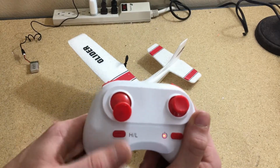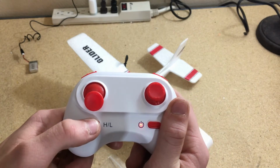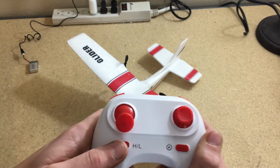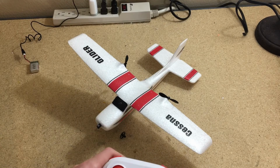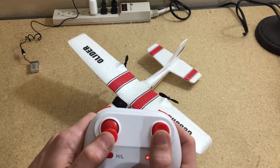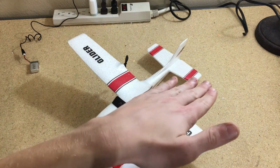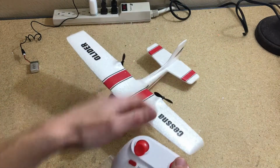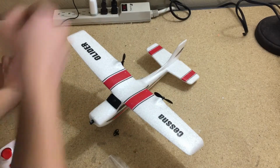So when you press it, I heard 2 beeps. That means we're in high rates. 1 beep means we're in low rates. So you turn the transmitter on, you're automatically in low rates, so you got to press it to get into high rates. I personally like flying in high rates. It's good practice for me. This would be your throttle, up and down, and this is left and right. And in the flying video, I'll show you guys how I control my altitude while turning, because this plane will descend in a turn aggressively. So you have to be a little bit careful, but let's go ahead and turn that off for now.